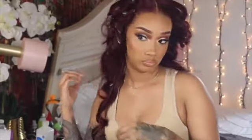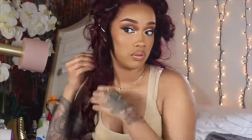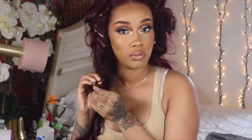But this hair was so nice, y'all. It was so bomb. I loved it. I love the color. I love the way it felt. It's just good quality, y'all.